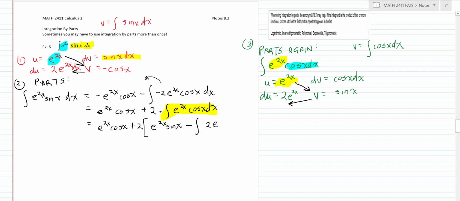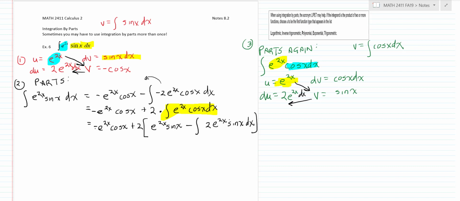So that will be 2e to the 2x sine x times dx. Okay, like that. I should have put a dx right there. Okay, so that's what we end up having. And then we're going to roll with this and see where this takes us. I think when I was putting this together, I may have left off my negative here. Let me make sure. Yeah, u times v, that's negative right there. So I want to make sure I got everything correct and don't mess up on anything here.